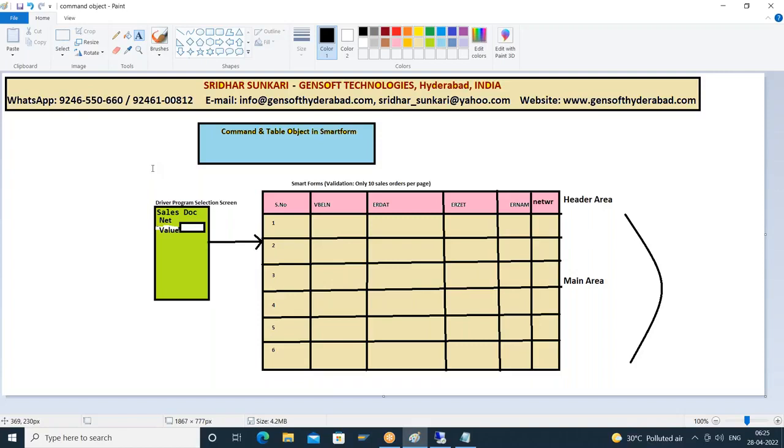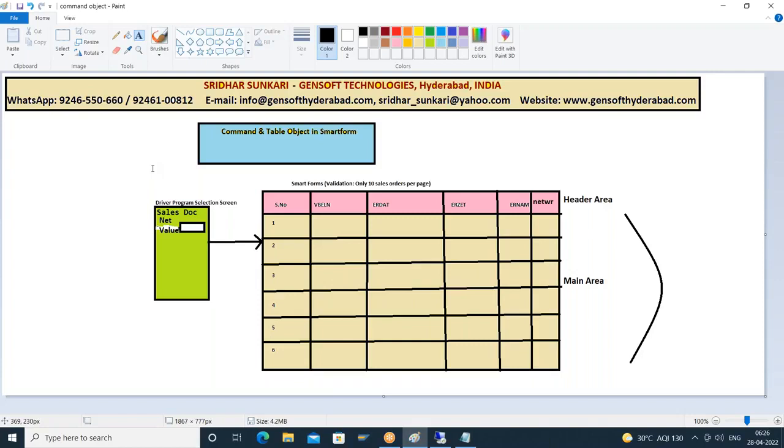Apart from these 5 columns, I want one more column, that is a non-database column. Non-database column means the data will not be retrieved from the database. We have to construct the value for that column manually. What is that column? Serial number. So I should display the serial number column there.